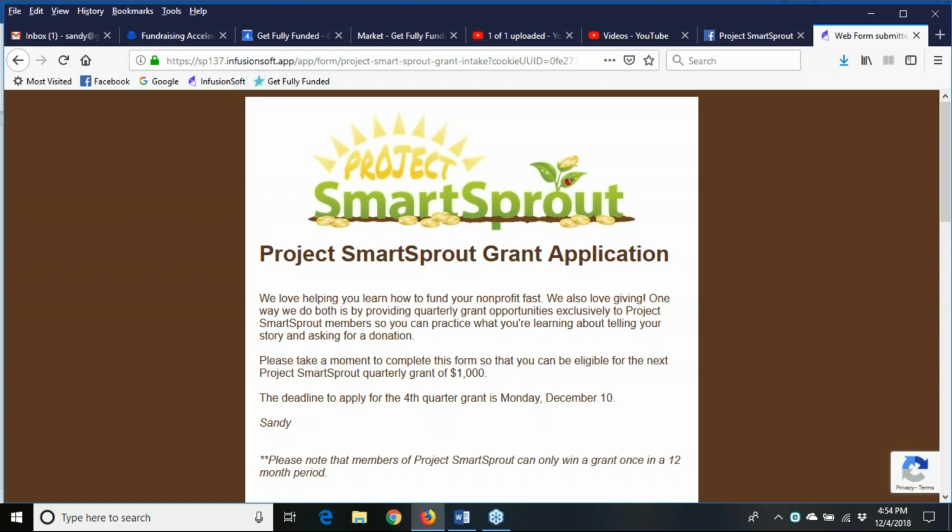Now, not every foundation is going to be that way. Every foundation is different. Every foundation has their own method of evaluating and scoring applications. We have a pretty simple system, actually. We're looking to see if we can understand the project. Does it make sense? Is there an emotional tug? Is it going to have an impact? Do we feel good about investing our money in that organization?